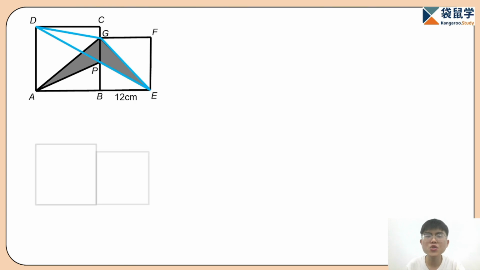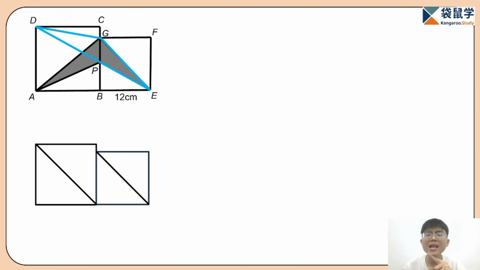So I'll draw two squares here that are side by side, and I'll draw the diagonal lines. Now let me ask you, what is the angle of this part right here? So it is 45 degrees. How about this part? Yes, it is also 45 degrees. So now, let's say these two squares are put on the floor, which means these two diagonal lines are 45 degrees from the floor. So what can we say about the characteristic of these two lines? They are parallel lines.